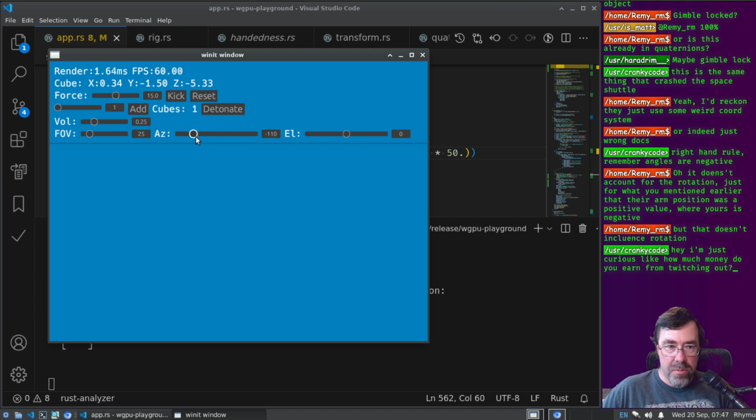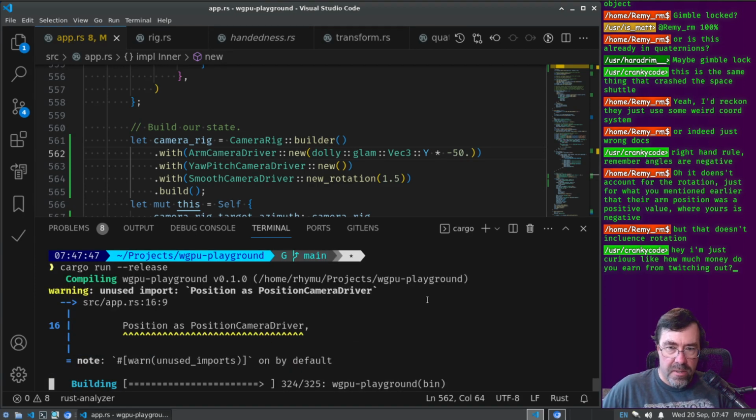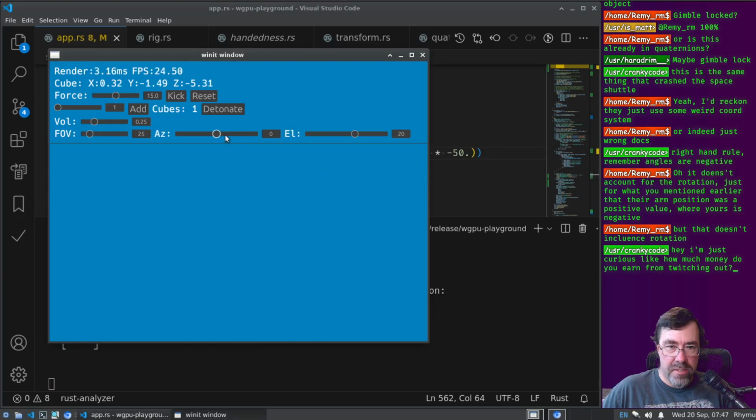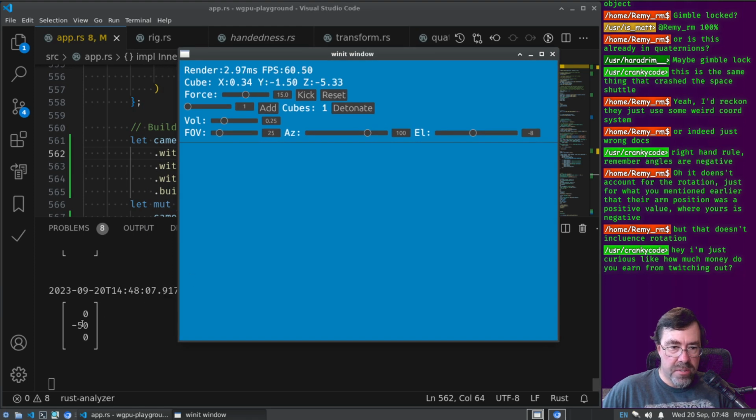Okay, yeah, so we're always pointing away from the scene now. Wrong button. Yep, we're not able to see anything. So what if I make that a negative? Now it might be gimbal locked actually, because of flipping the Y and Z axes. Yeah, see how it's always 0, -50, 0, no matter the rotations? Okay, I'll be right back.